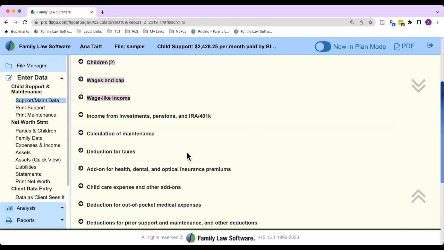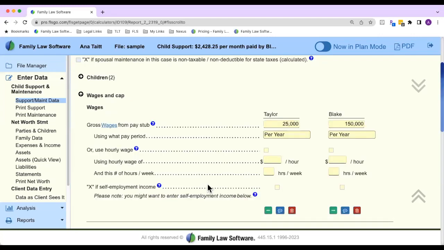So these are all of your folders. You do not have to go in order. You can jump around. You're going to get to the same result. It just depends on where you need to go. So let's go into some money. Again, I'm using the sample file. So if you're already seeing these numbers here, it's because they're a part of the sample file.